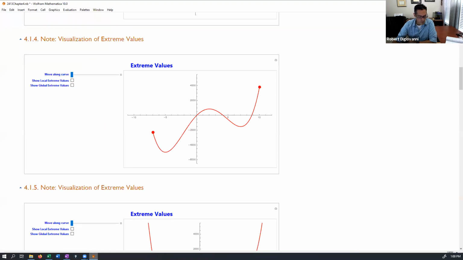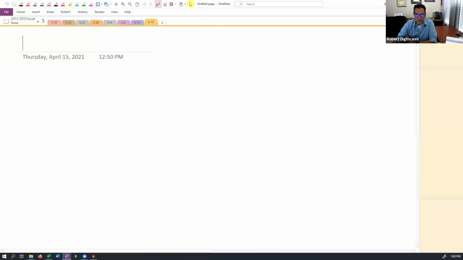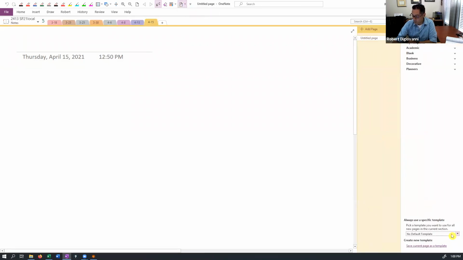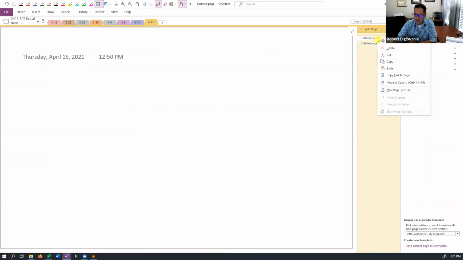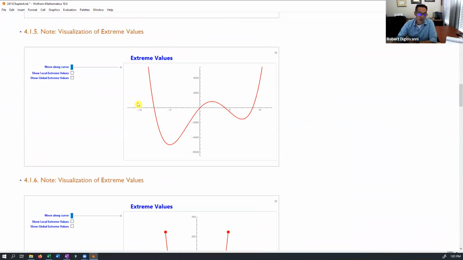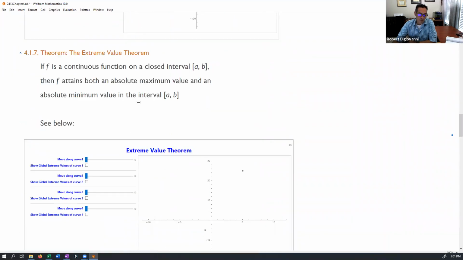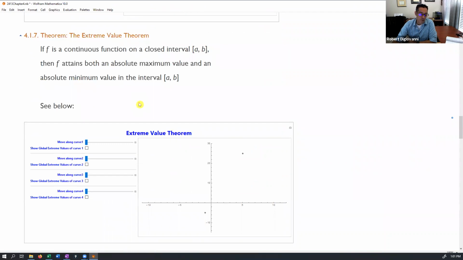So last class we were talking about local maximums and local minimums, and then also global maximums and global minimums, right? And I had shown you visually what those things look like. So I had shown this to you, and we come to our first theorem. This is an important theorem. It's called the extreme value theorem. A theorem is just a mathematical statement that is true. All right, so this says, and we have to read this carefully.